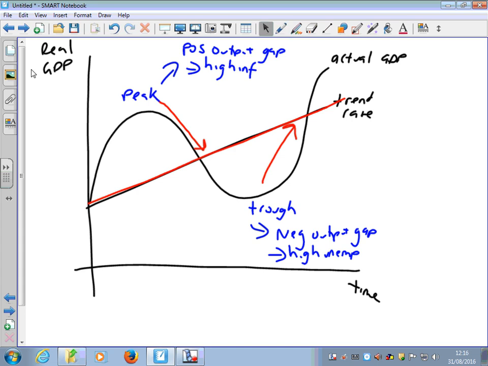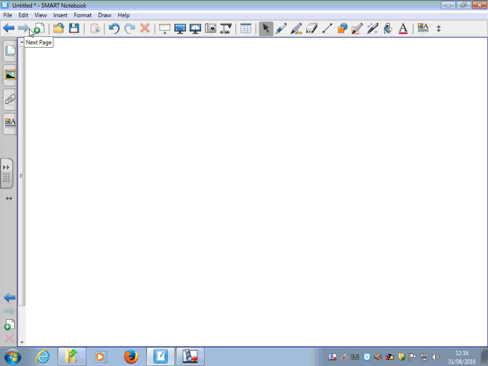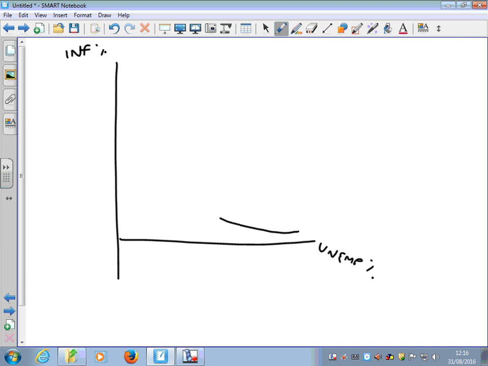Now we can also view this on the Phillips curve. And all the Phillips curve does, it measures unemployment rates or the percentage against the inflation percentage. And what we have, we have a Phillips curve. So point A, for example, we have really, really high unemployment, but inflation is low. We could even have the danger of deflation.